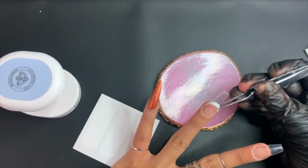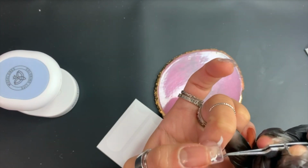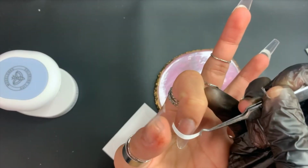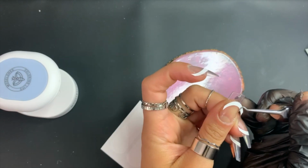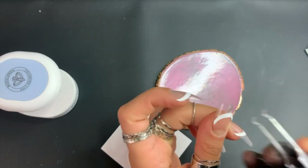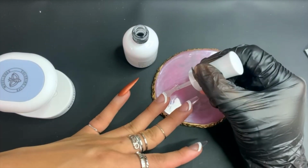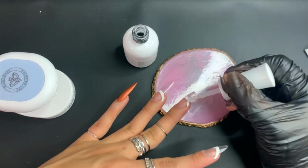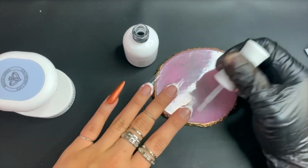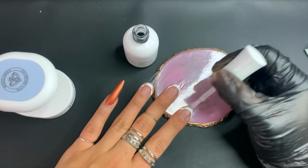They provide you with 2 sheets worth of these French style stickers, these guides, and they have the chevron ones too, but I wanted to use these today, and all I'm doing is applying that same rub-on powder that they have, that chrome powder, on the tips, and later going in with some stickers to hide the smile line and kind of accent it as well.